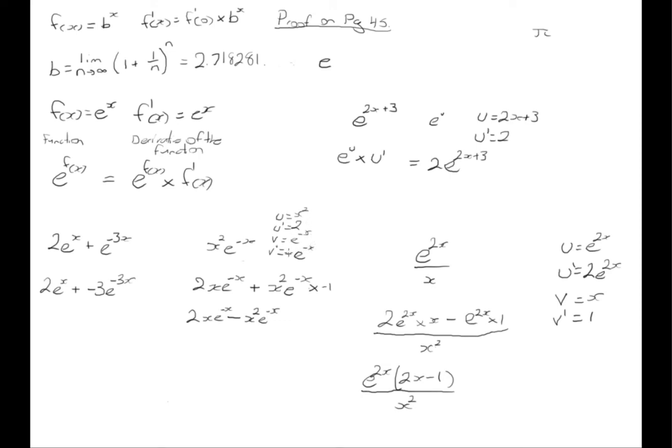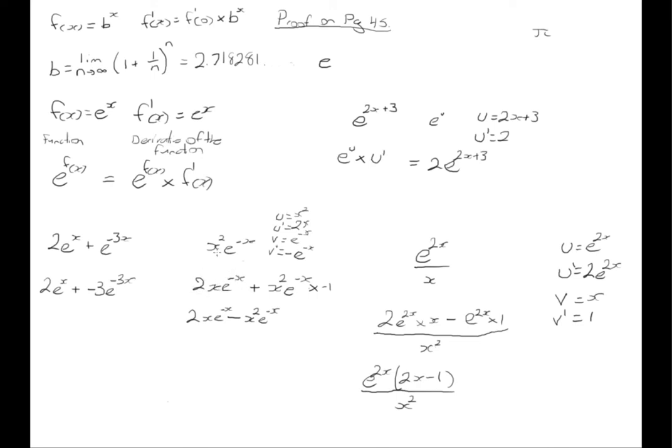Now, why is it minus e to the power of minus x? Well, the derivative of minus x is just minus 1. Hence why we've got this minus e to the power of minus x. So let's look at it. u dash, it really should be 2x, not just 2. 2x e to the power of minus x.